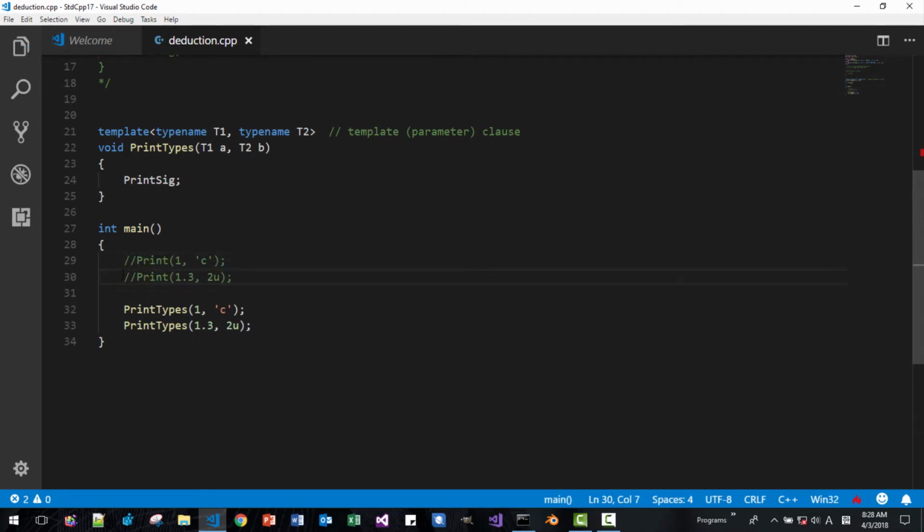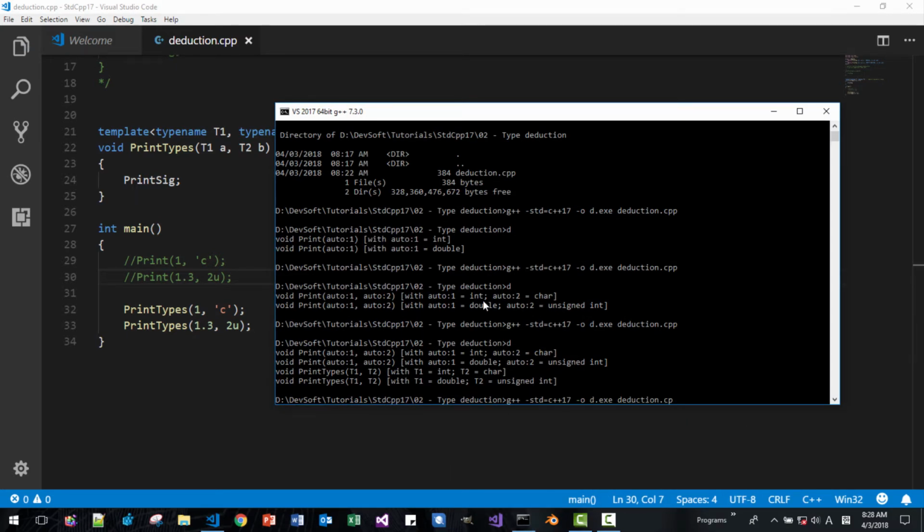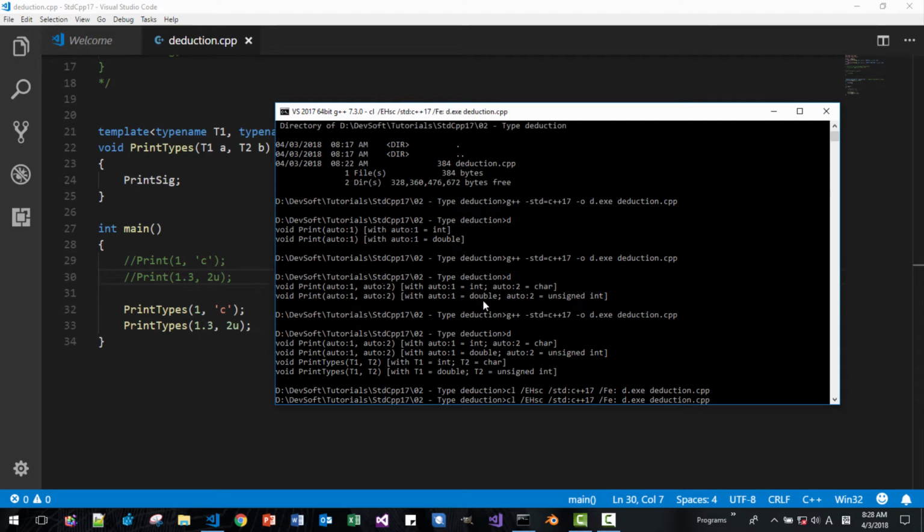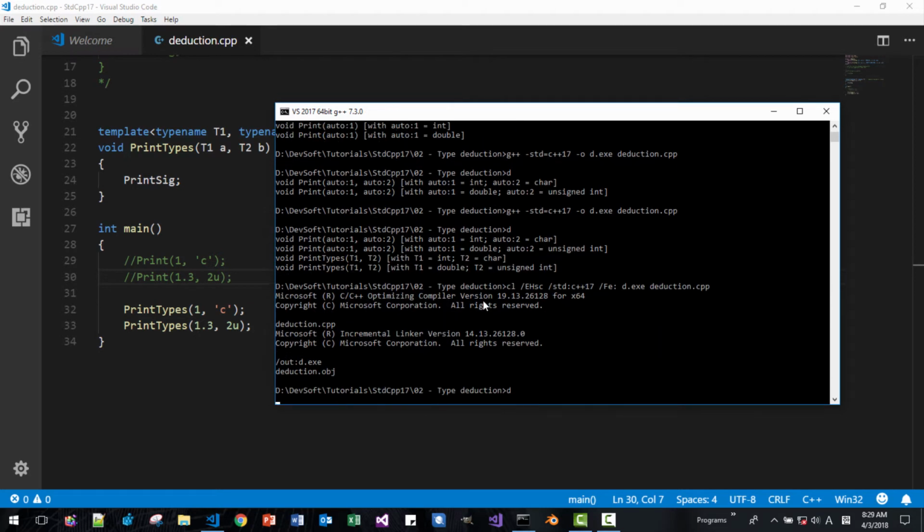Now we will try using the Microsoft compiler. cl /std:c++17 /Fe:d.exe deduction.cpp.